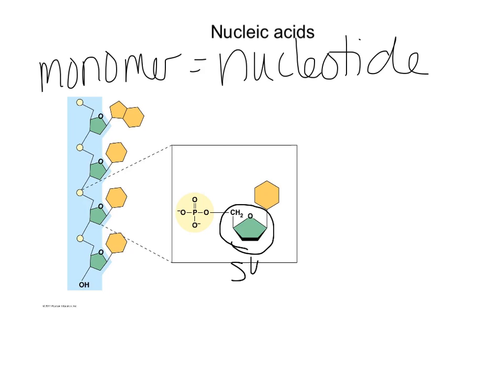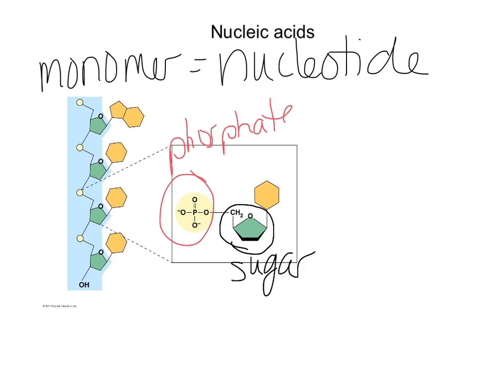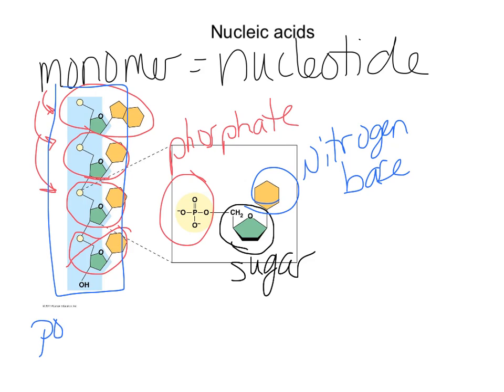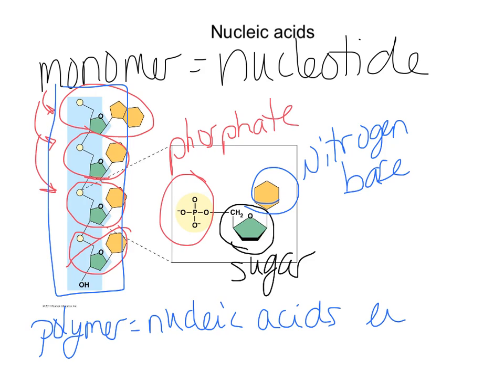You can see my ring here. There's my sugar. Here's my phosphate. And over here is my nitrogen base. Most of y'all remember, as you talk about DNA, your A to T's and C to G's, those are your nitrogen base. So our monomer is the nucleotide. You can see over on the left here, I've got a bunch of these nucleotides all strung together. So there's my individual monomer, bunches of them, and so they're linked together into one big polymer. And so in this case, my polymer is also called my nucleic acid, and I have 2 examples of these, DNA and RNA. And we're going to talk a lot about each one of those individually.